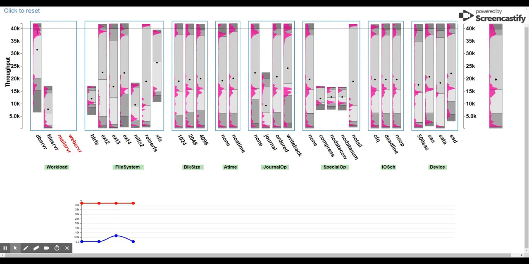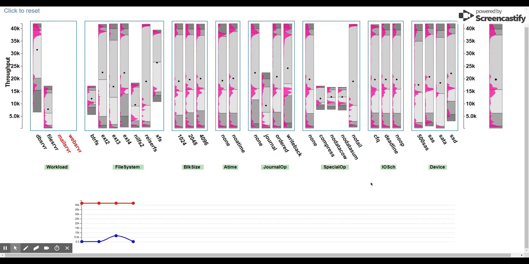But the distribution for the database server workload is highly tailed, with more data points on the upper end as compared to the lower end. In this way, the ICE tool can be used to compare two parameter levels for quick correlation and comparison.